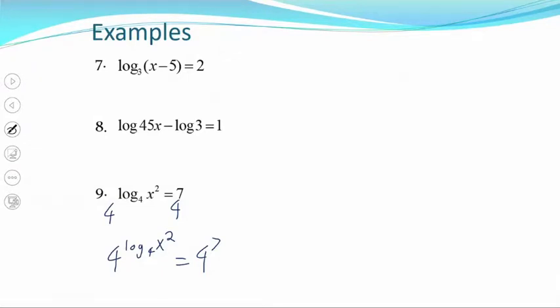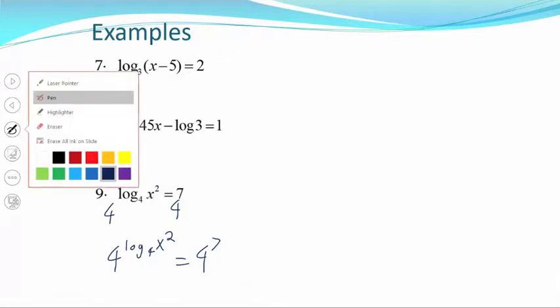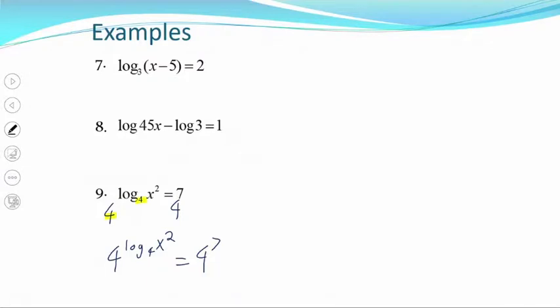Again, I chose to use the base of 4 because I knew that I could get them to match, and when they do match, that means this whole thing cancels out and leaves the left side as just x squared equal to, well, 4 to the 7th power. I'm going to need a calculator to get 4 to the 7th power. So let me do that real fast.